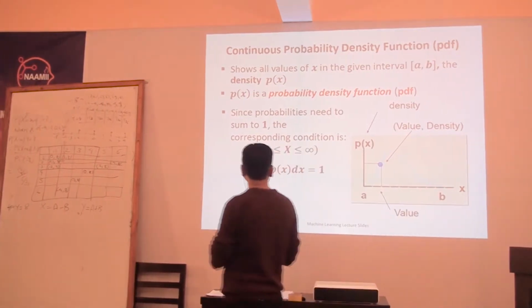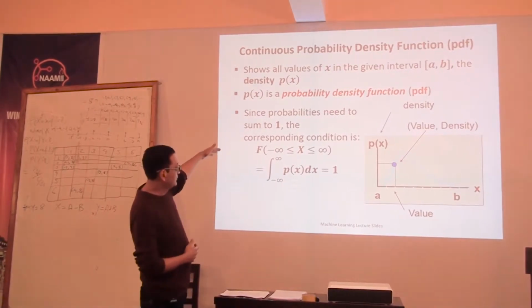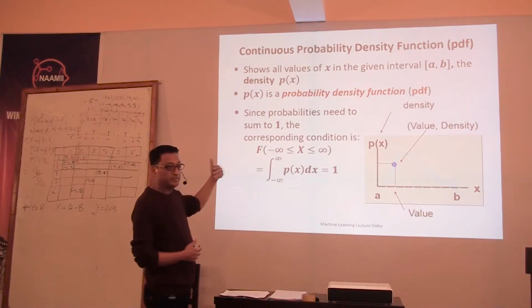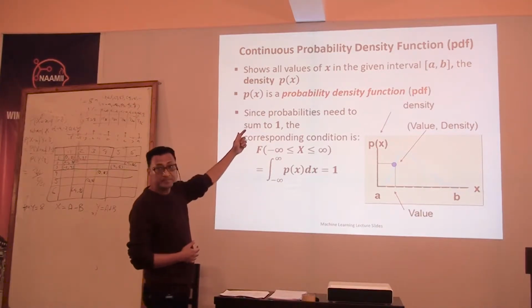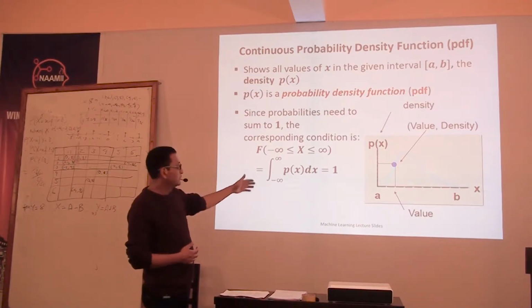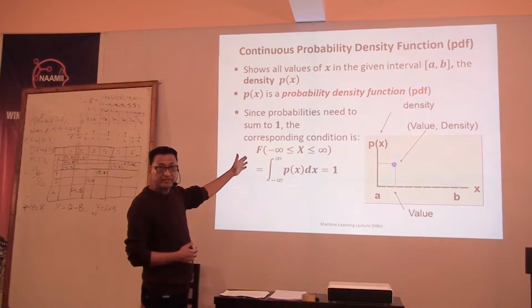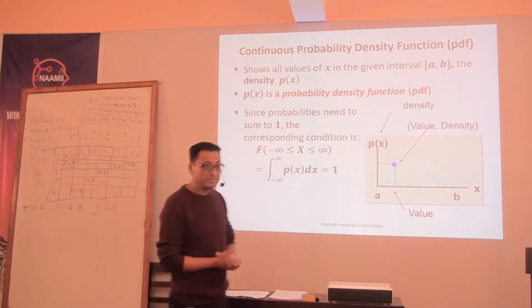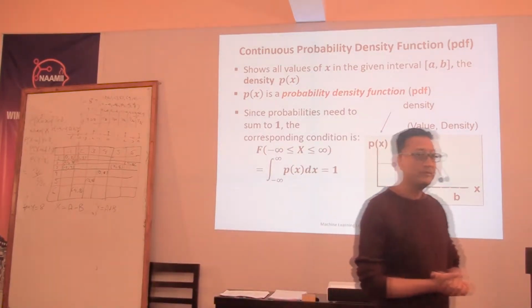The corresponding condition for a continuous distribution is that, for a univariate distribution, meaning you only have a single variable like x, the range is the maximal range possible. Because x is real valued, it is going to be between minus infinity and plus infinity. The corresponding area under the curve is given by this definite integral. I hope you can remember what integration does. The integration simply gives you the area under the curve.